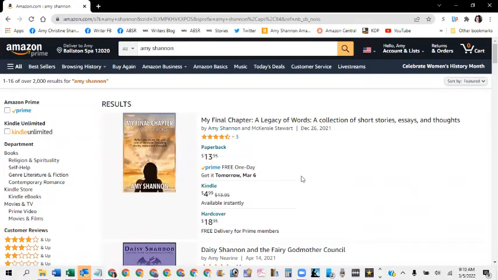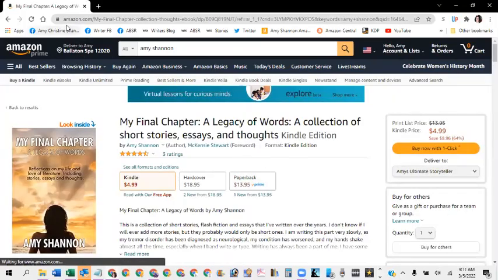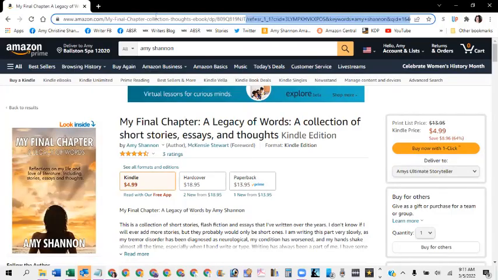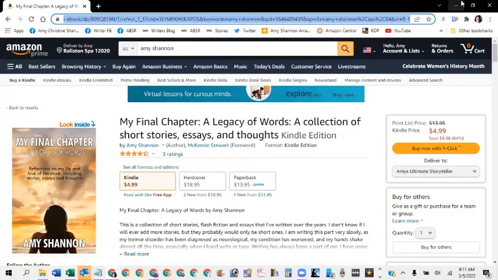So the first thing we're going to do is check out the Kindle version. Because I did a search, I'm going to click on Kindle because I found the one I wanted. And up here, if we notice, the link is really long. I mean, that is so long. So I'm going to select that entire link, and you can double click on it. You can put your cursor up there. Sometimes it'll select it. You can click in once and then do a Control-A on your keyboard, and it will select all. And then we're going to copy it.